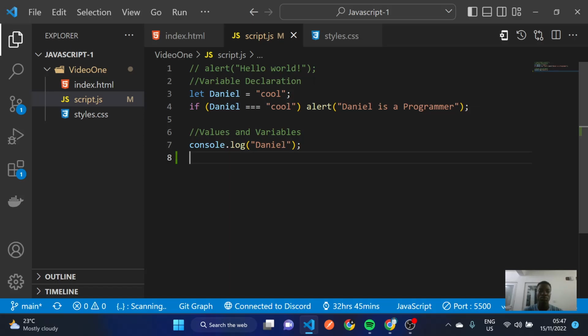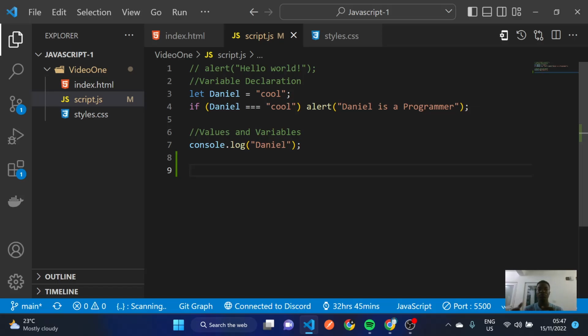Now, like I said in the previous video, when writing your variables, they should follow a particular order, a particular convention. Like when writing your CSS, there's a convention known as the BEM naming convention. But in JavaScript, it's good to use camel case, such that if another developer reads your code, he'll easily understand.